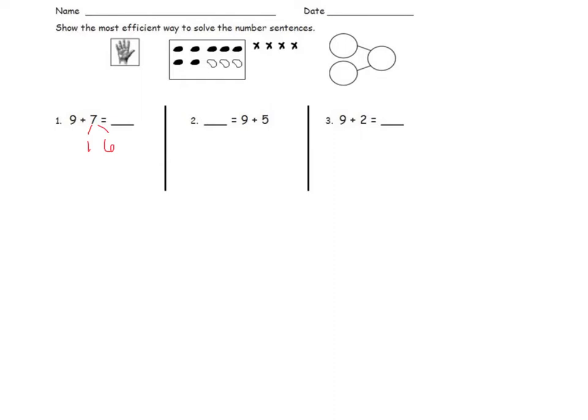I know 9 and 1 make 10, so I'll circle that. Now I will add the 6 to make 16. 10 plus 6 makes 16. So 9 plus 7 is equal to 10 plus 6, as they both equal 16.